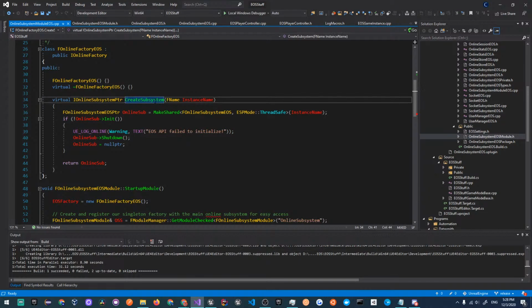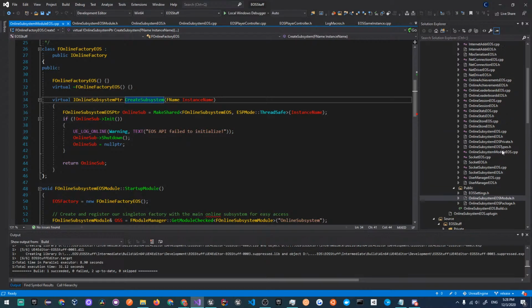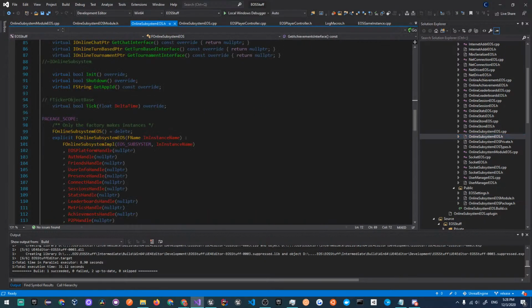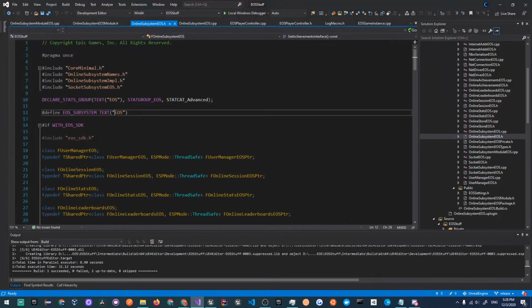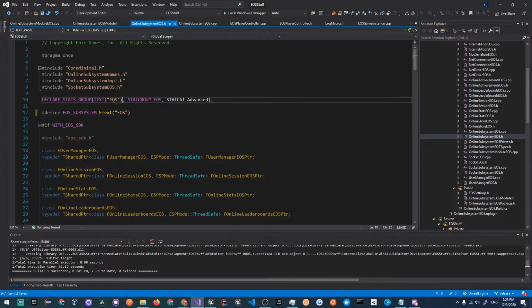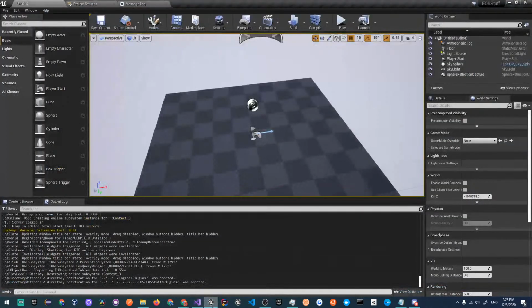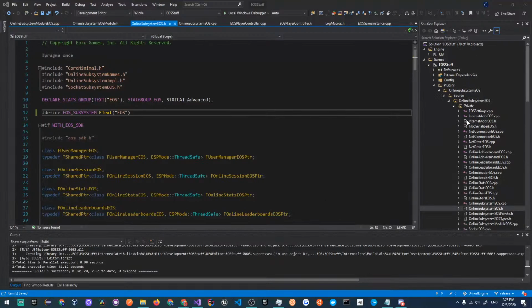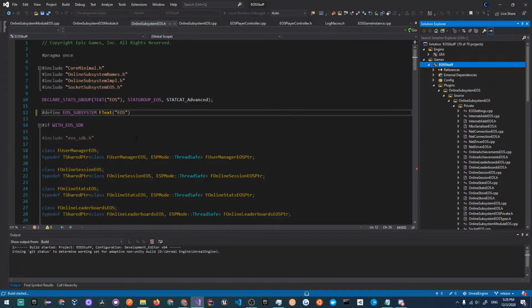I'd expect that to be somewhere in the engine, but it could be. There's one possible thing that I might have done wrong here. So I'm just going to look and see if I can fix anything. Yeah, so this should be FText. I'm not sure if that's going to make much difference, but I'm going to close this out and rebuild. If it doesn't work, I'm just going to turn it back to the TEXT macro. We'll see what happens.